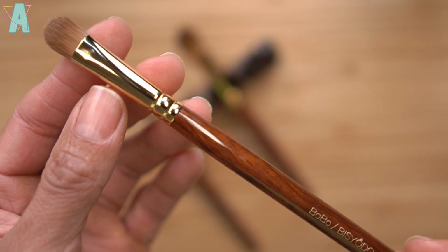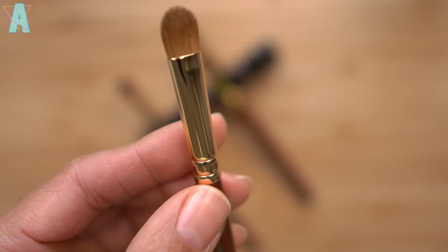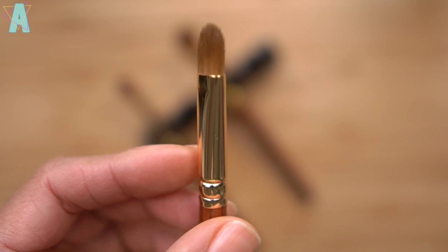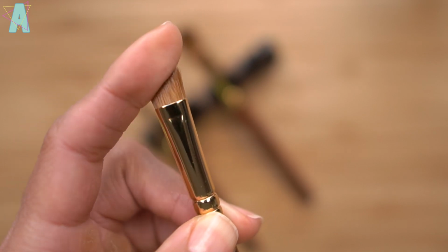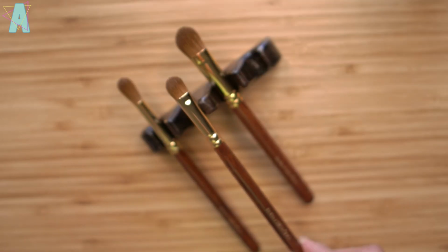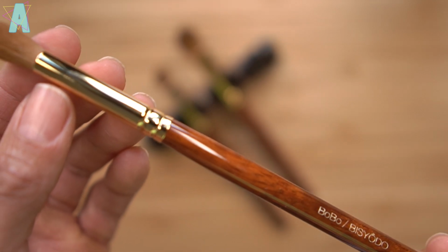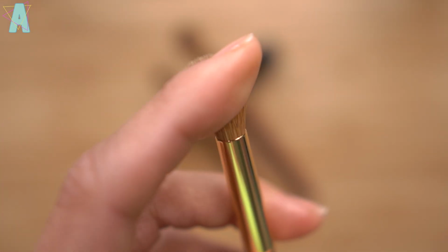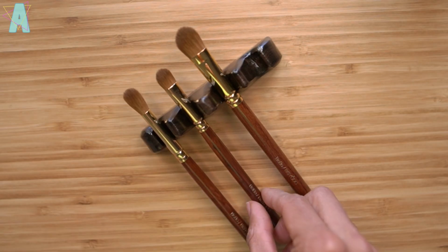If you're not familiar with kolinksy hair, it is a premium grade bristle that is beautifully resilient with creams and liquids, powders as well. But if it's your first time considering buying a kolinksy brush, especially for the eyes, for the face, forget it. It's just dream worthy. It's stiff, but it's silky and soft at the same time. I know it's hard to explain. It's almost like elastic silk. Yes, brace yourself. These are special brushes because they are handmade by us. We are proud to have them in your collection, and please use them for a long time.